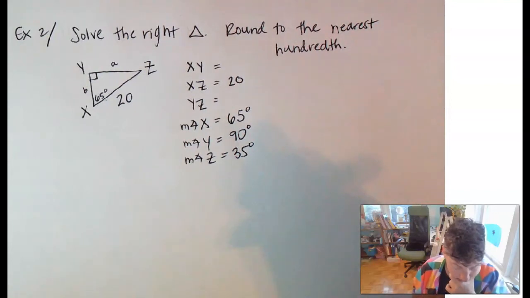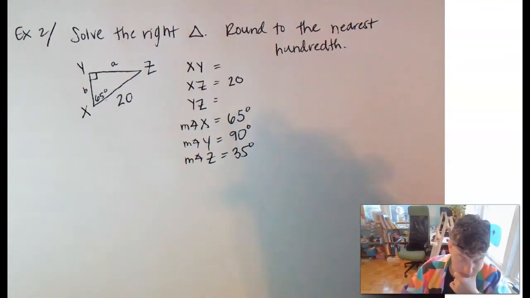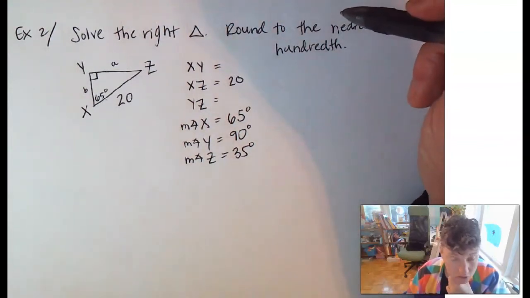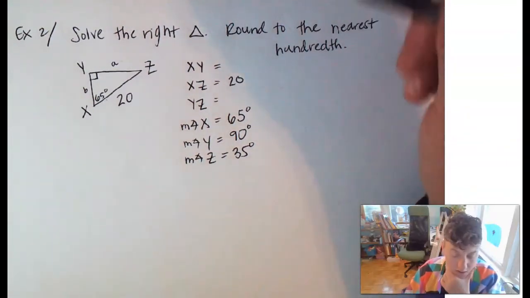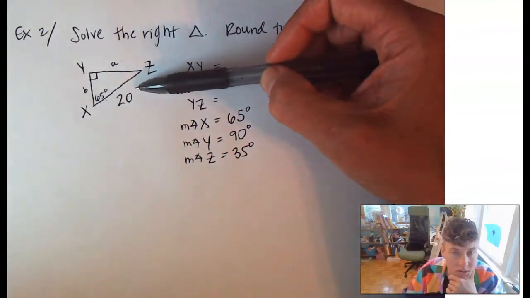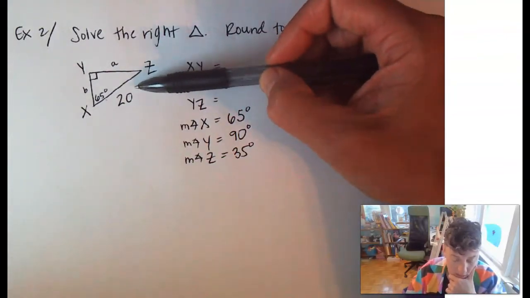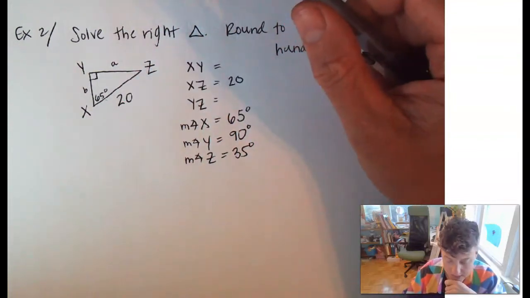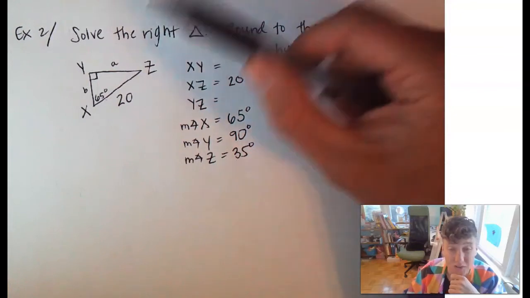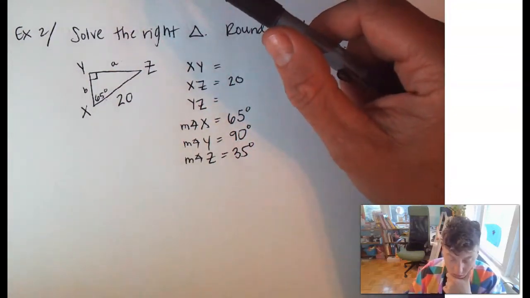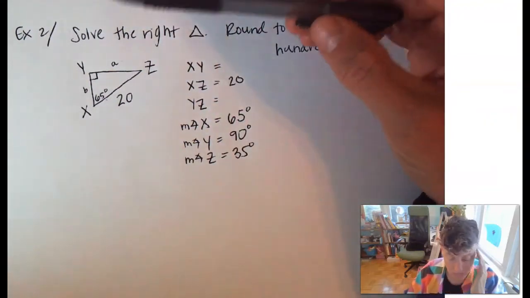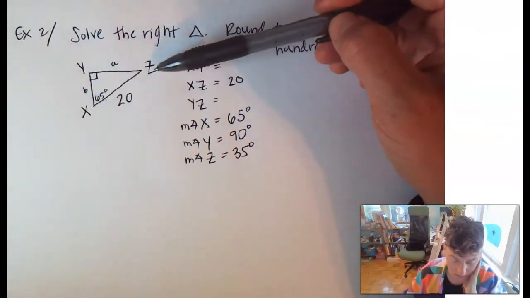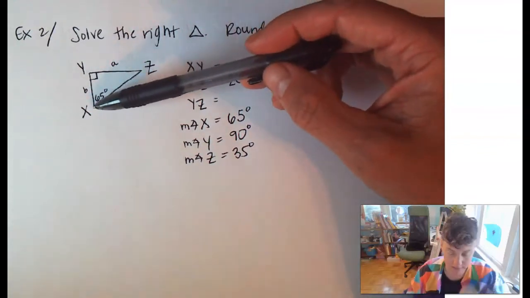Now, we got to solve for these side lengths. So we're going to need to use our inverse trig functions. We just got to figure out which trig function we want to use. We know the hypotenuse, so we'll have to use that when we solve. Let's say we can actually pick any of the angles we want for reference, since we know all three of them. We're never going to use the right angle, but we could pick either X or Z. So let's pick angle X.